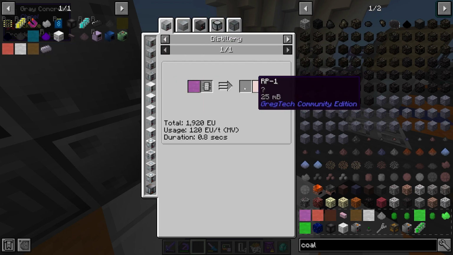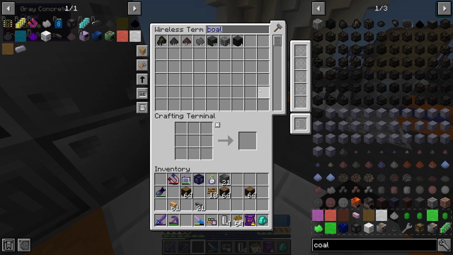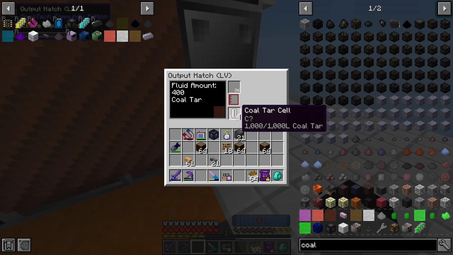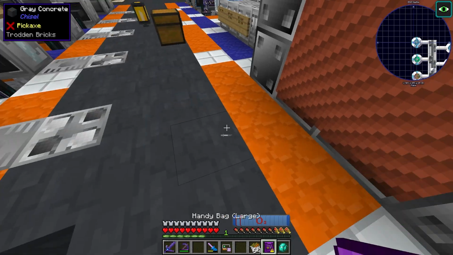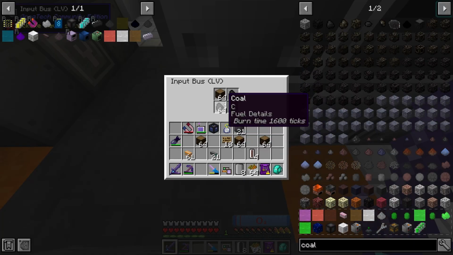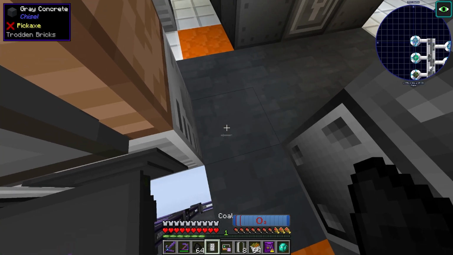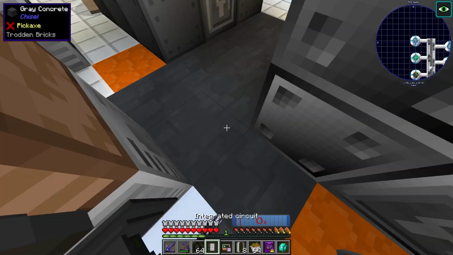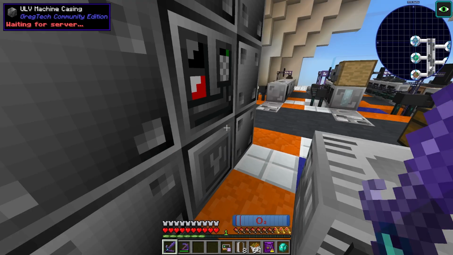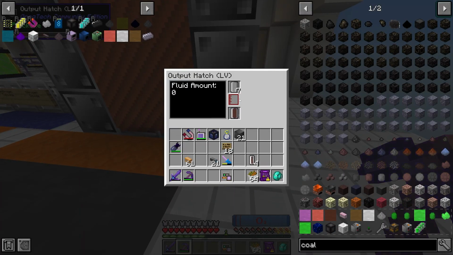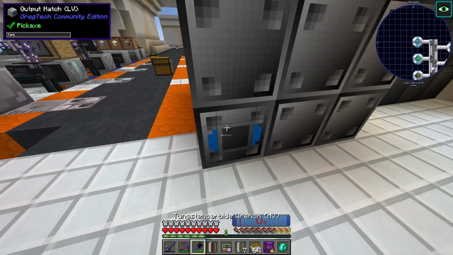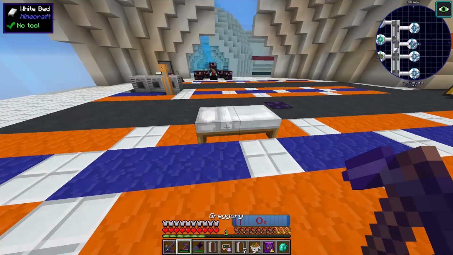Anyway, so coal tar is going to go. Creosine, so it's 1 to 200, and that 200 is going to get us enough. So really, we just need a bucket of coal tar. Actually, that gives us 4 buckets. We might need bigger cells. Yeah, okay, so you're good. And this was a circuit of 1. Nice. So you're good to just go back to making creosote. And we can come back here.